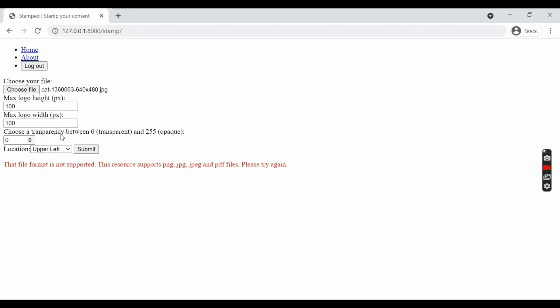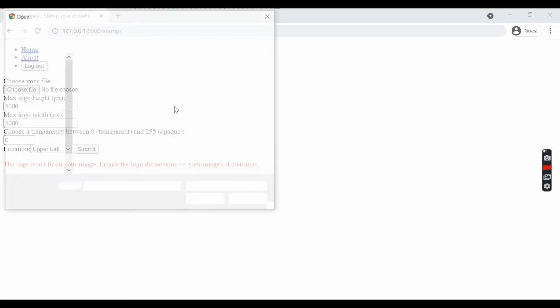Now I'm still not immune to mistakes. A second mistake which I might make, and this is why it's useful in this version of the application to know in advance the dimensions of my uploaded image, is that I might allow the logo to be too big. And then once the app has checked, it realizes that that logo, with those dimensions, will not fit the image. But I'm aware of this as well.